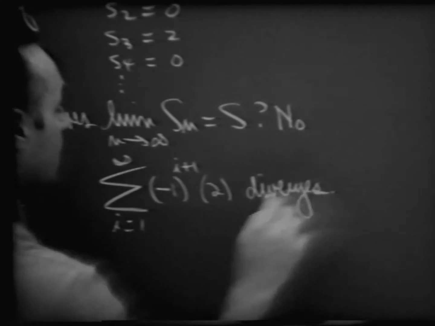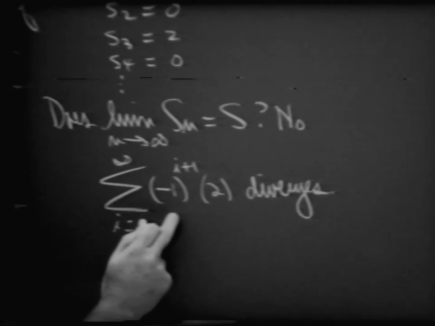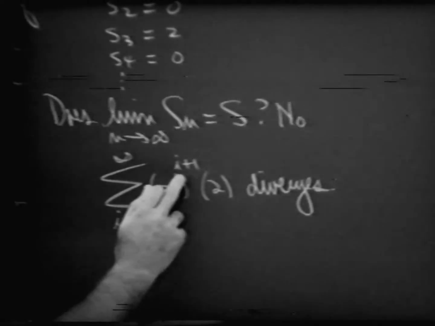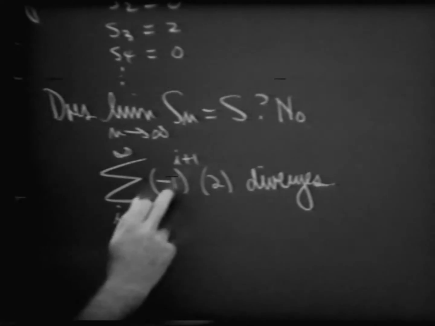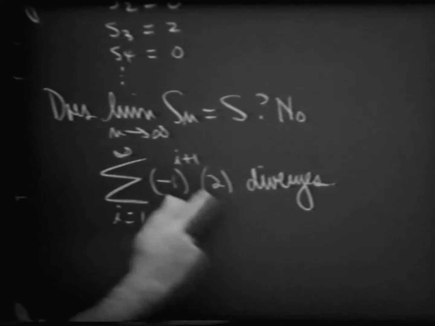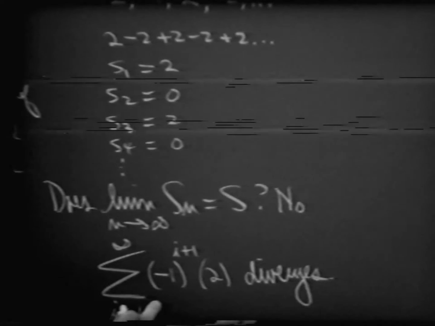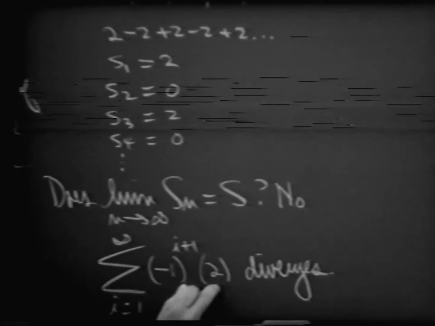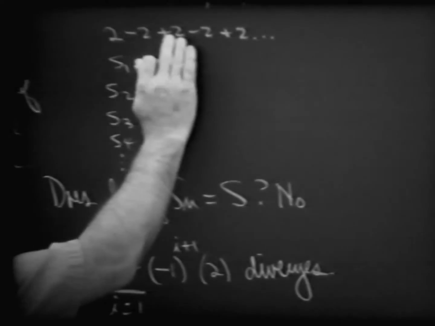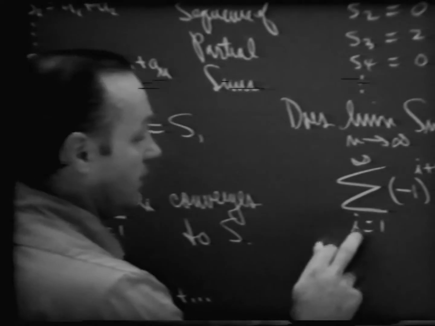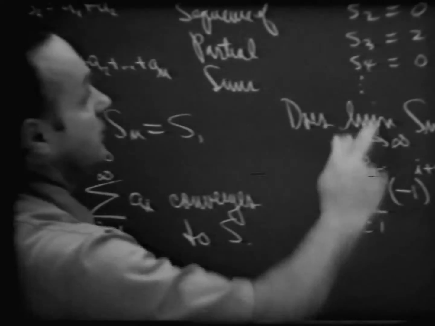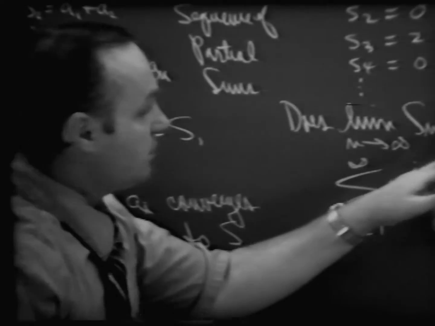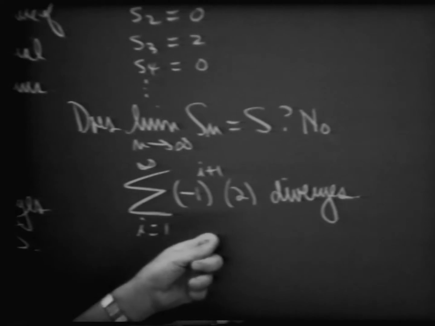It diverges. Okay. Let's look at this, by the way, to make sure that we have the same sequence here. Negative 1 raised to the i plus 1 power: when i is 1, 1 plus 1 is 2, and negative 1 squared is 1, and 1 times 2 is 2, and sure enough, that's our first term. When i is 2, we have 2 plus 1 is 3, and negative 1 to the third power is negative 1, times 2 is negative 2, and sure enough, we then will have the sum of the first two terms. Is that right? And I think you would agree that this summation symbol here, written in this pattern, gives us our infinite series that we have right here. Again, notice that since the limit of the sequence of partial sums does not exist, our conclusion is that the corresponding infinite series must diverge.